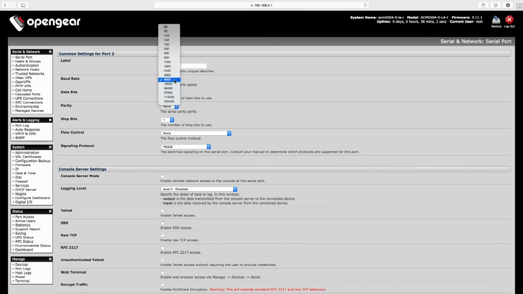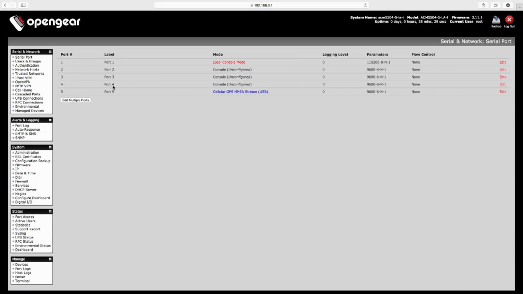You know, what baud rate you're going to be looking for, the data bits, the parity, the stop bits, all that kind of stuff. This is the type of thing where when you purchase your Cisco equipment or whatever else, it will tell you what these configurations will be, and you'll just plug all this in, you know, what signaling protocol you're going to use, all of that kind of stuff. So basically that is dealing with the serial ports, and what is nice with this is, again, you can change all the different serial ports to be different for whatever device you're connecting to.